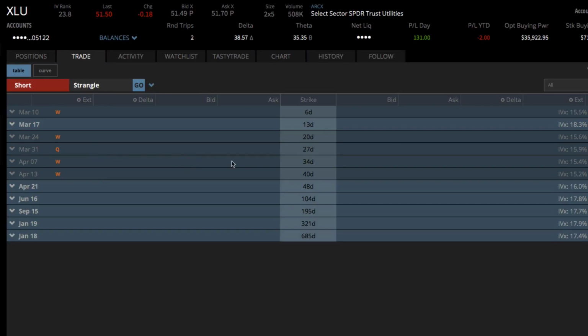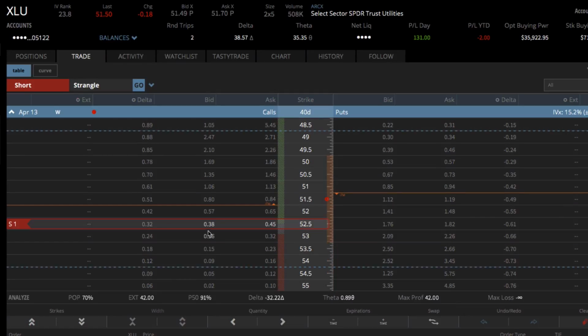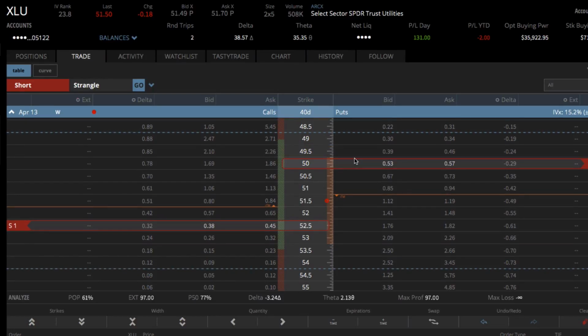Let's see what we can get for one of those calls. So 40 days, 30 delta call. Not a whole lot, $40. So I might maybe do something like a 30 delta call and maybe a 20 delta put, just to give me a profit. As you can see, my green profit zone here takes me down to 1 standard deviation on the downside, but not as far on the upside. It gets me 85 cents. I'm generally looking to try and collect $1. So, you know, I might not even do this one, but you get the basic idea.